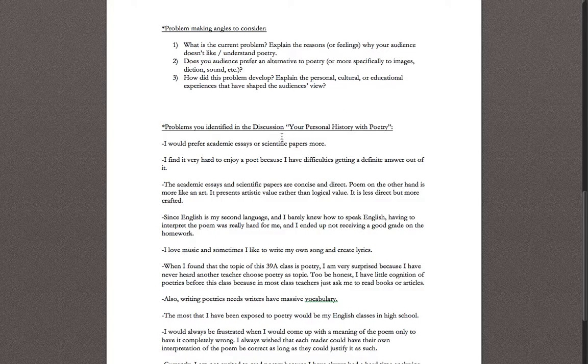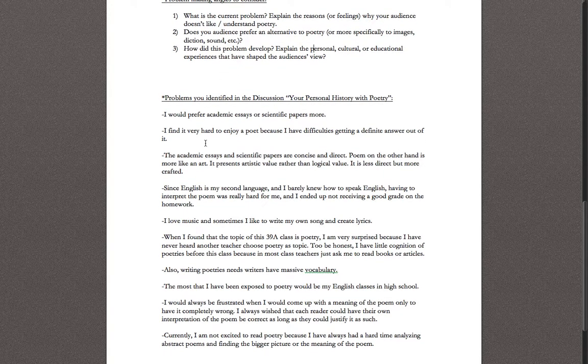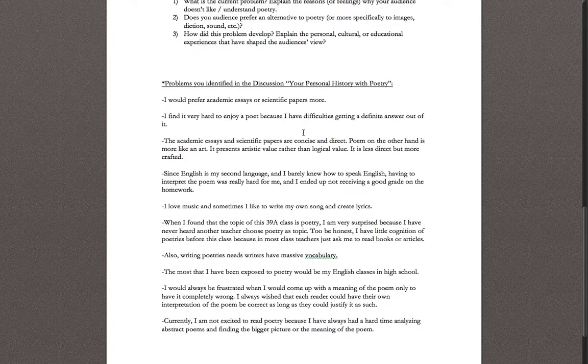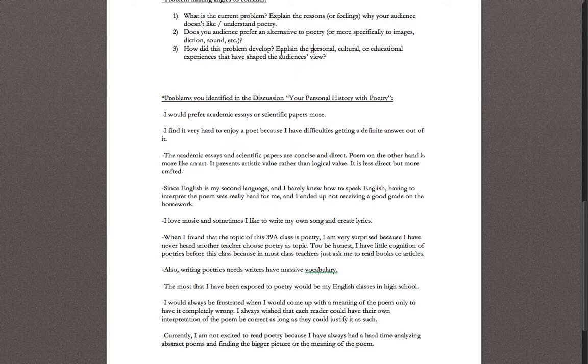So let's expand on this list by looking at some of the problems you guys identified in the discussion we recently did. And these are not complete problems, of course. They're just very quick one sentence or two sentence statements of the problem. They don't get into the larger reasons or influences or experiences, or they don't combine all of these categories together, but they're starting points to ask deeper questions. Many of you noticed that I was asking questions and responding to your discussion to get you to think about it more deeply, to think about where that came from, what you mean by that, what you think by that, so on and so forth. So let's just read through these and we'll just talk about some of them. And again, this is just a starting point for you to investigate what audience you're writing to and what problem you're addressing.